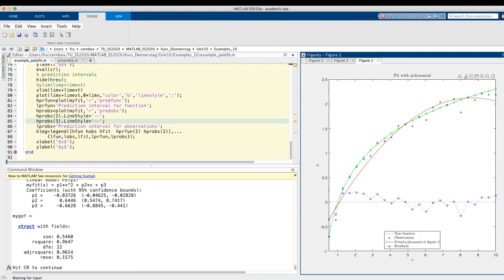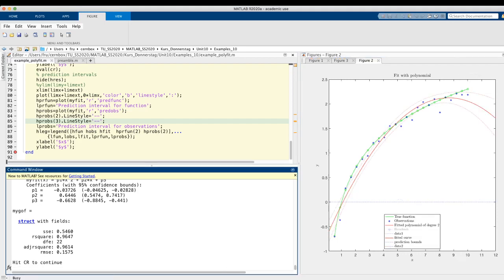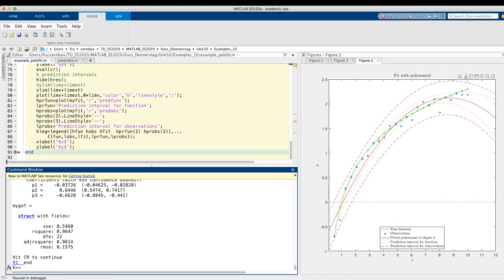Obviously, this does not work very well. You see that the shape of the logarithm is not reproduced at all, and that the prediction intervals are very large. So if you try to extrapolate from this, you will get a very large uncertainty.